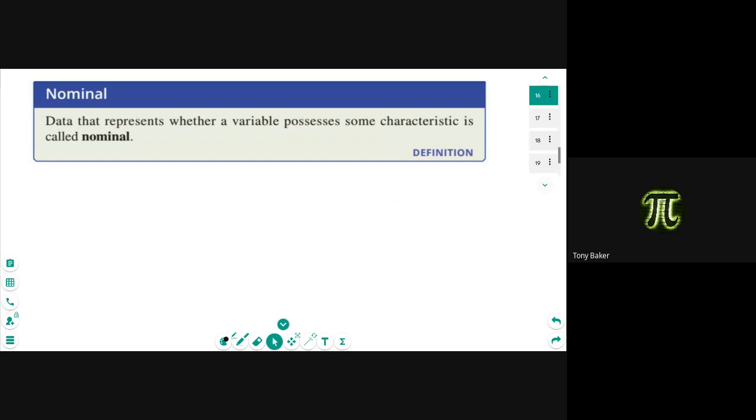So you have a Toyota, a Honda, a Ford, a Chevy. Putting them in order makes no difference. I can put them in alphabetical order, but that doesn't matter. It's not impacting the actual data. If I took all of your names, that's all nominal data. Even in alphabetical order, there's no meaning behind it, except I put them in that order to help me. So that's the key to nominal data.